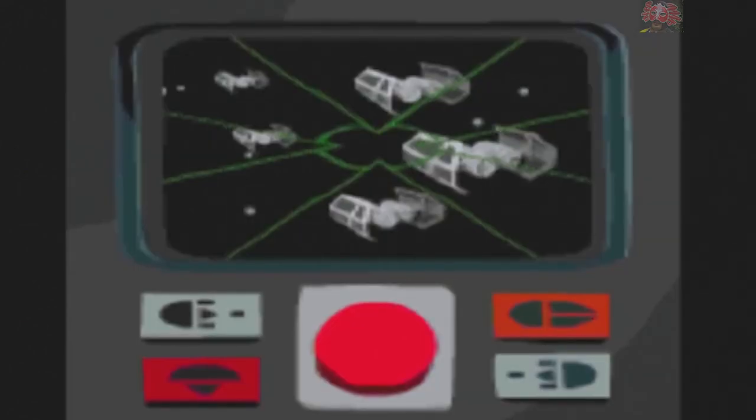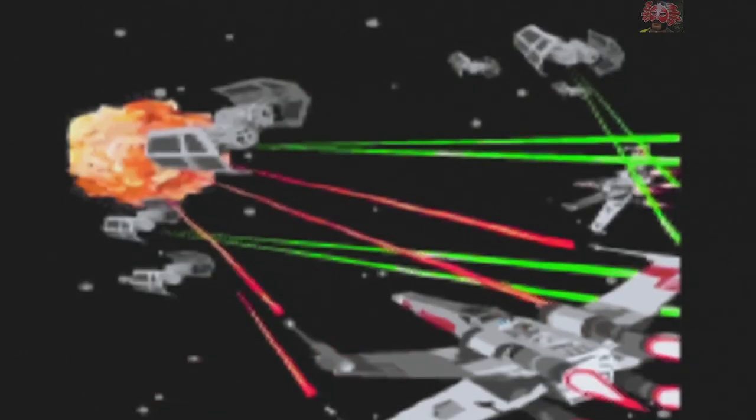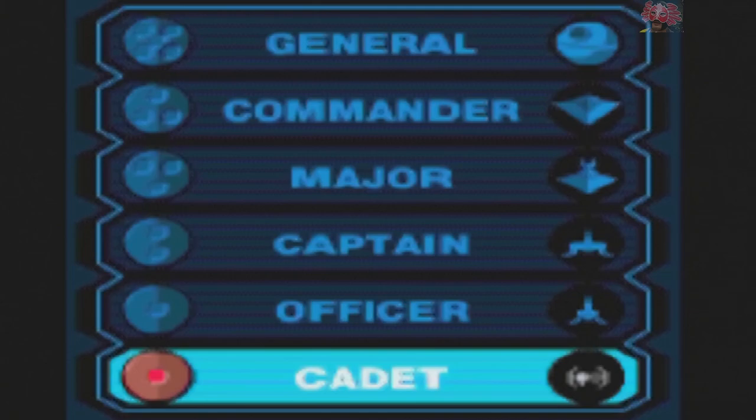Good luck. Target in range. Press this button to lock S-foils in attack position. Imperial ship, straight ahead. It's a whole fleet of TIE bombers. Enemy ships in sight. Press this button to begin attack. Congratulations, young Jedi. You are now a cadet in the Rebel Alliance.